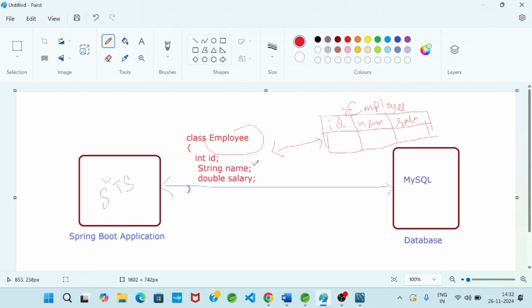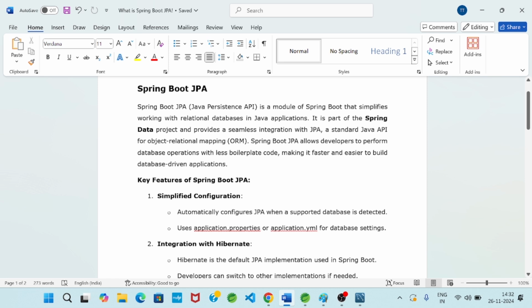The object represents the class properties, and this is a relational table. So between a relational table and an object, a mapping is established. That is called object relational mapping. Practically we will see. We will develop an entity component, and then how a table is created in our database. Everything we will see practically. I hope everybody is understanding.